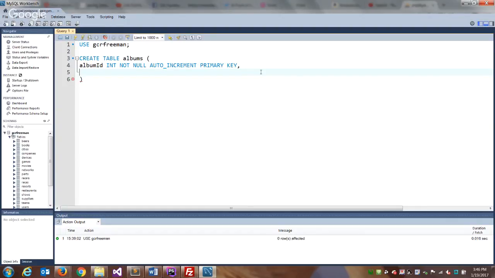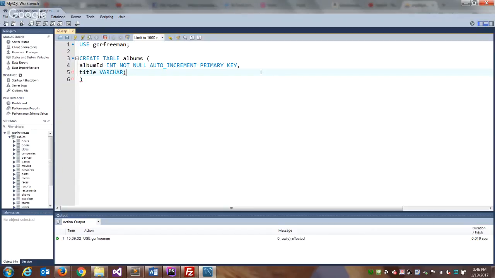Now we'll add these other columns. So we'll have title. What data type should we use for the title? It is a string, so it's a varchar. Yeah, we'll use varchar. Variable length character data. Variable because one title might be, well, if you're Ed Sheeran, your titles are 1 character long, right?